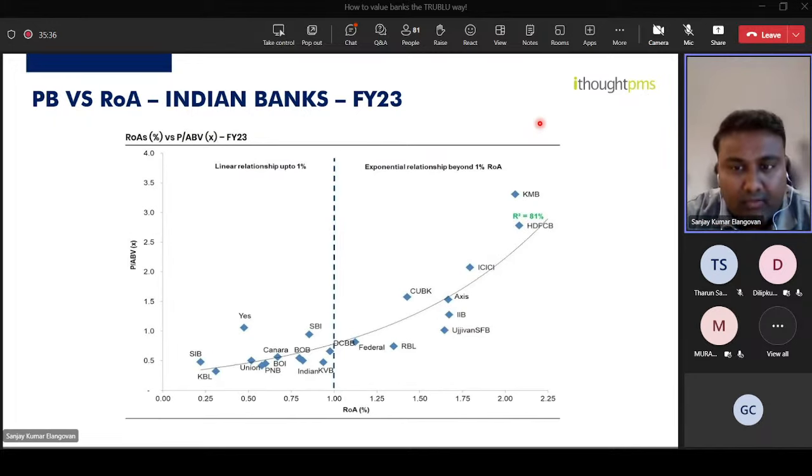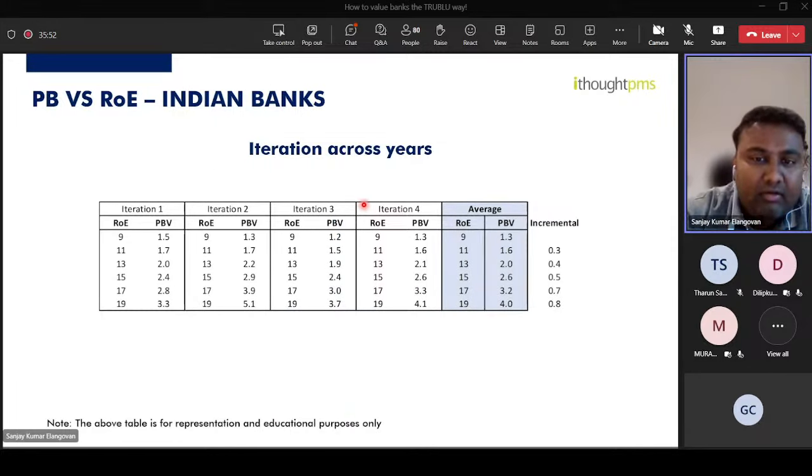And we also looked at what the other players in the market have done. So I think this is by B&K Securities. They are a brokerage well known in India. They've also done a study and their R square was 81%, much higher than mine. And in all these iterations that I did, depending on the market situation and how banks have been valued by the market, the R square ranged from 40 to 77%. So even in the worst case, ROE is able to explain 40% of the price to book multiple.